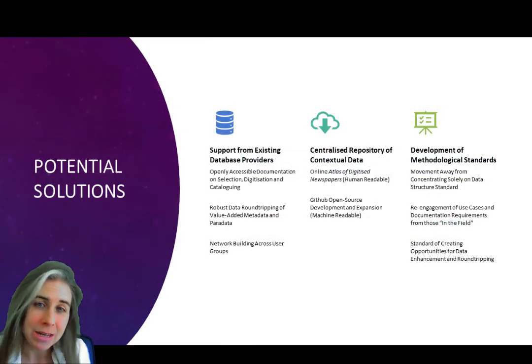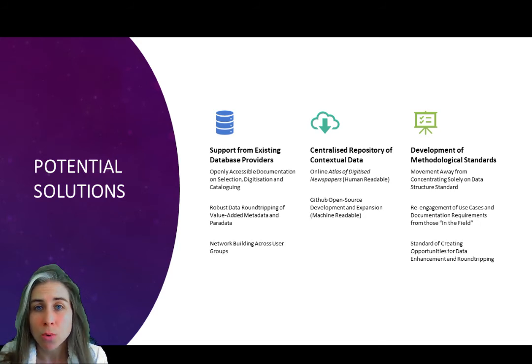Well, we have lots of them, but in brief, we first think that we need greater support from the existing database providers, not just for providing actual raw data, although that's much appreciated and in fact much beloved by the community. What we need them to really act as is network hubs, providing some sort of sense of where this data is going, how it is being better developed, value added, and then data passporting or round tripping that data to the original collections. Now, this might be through full integrated systems or it might simply be through some kind of interface where data can be pulled in through these paradata and additional metadata collections to make these more robust collections.